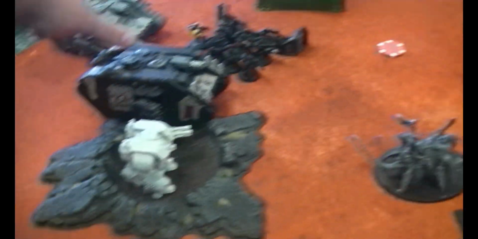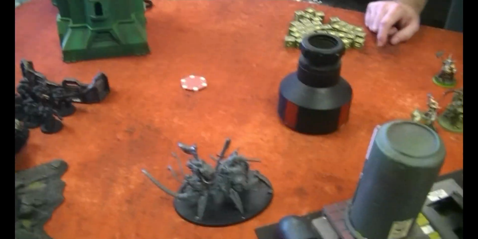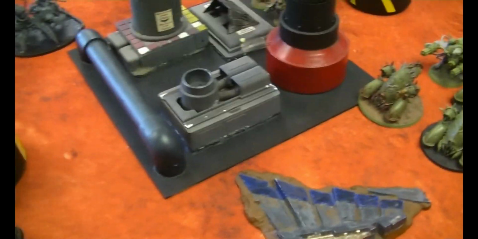Land Raiders moved up, shot most of those Poxwalkers off the table there. Leviathan Dreadnought took some of them out. Basically just a lot of shooting over there to thin those ranks. And that is it, I believe.